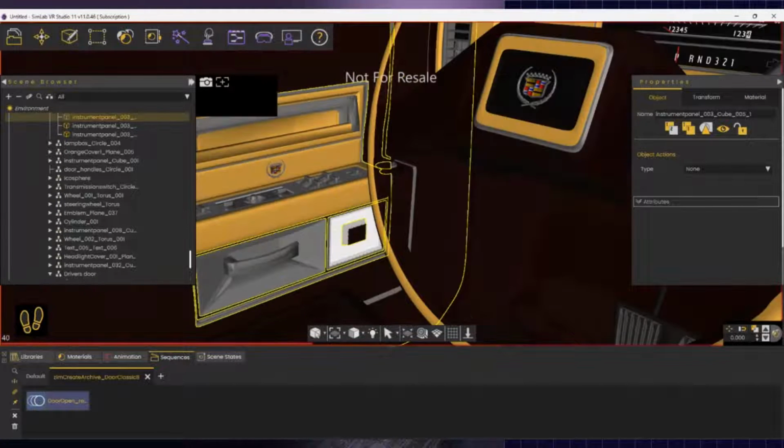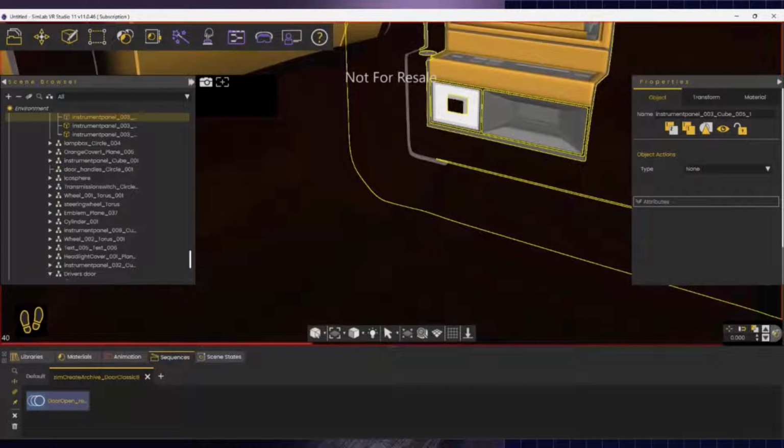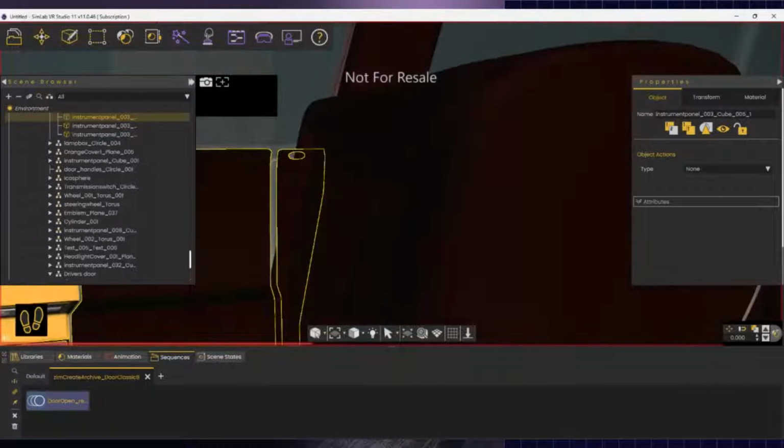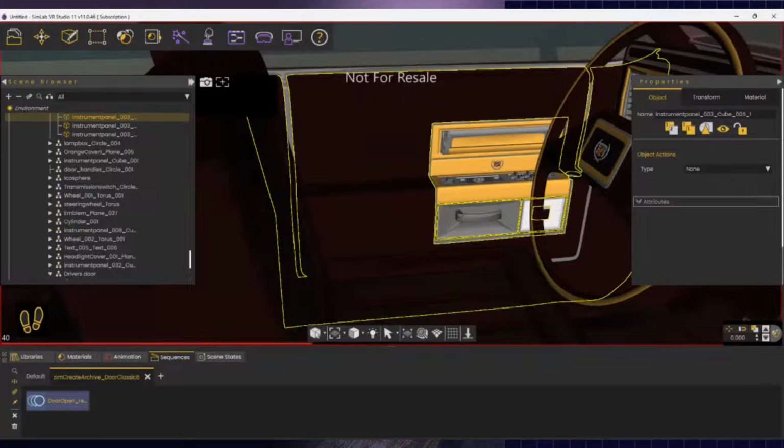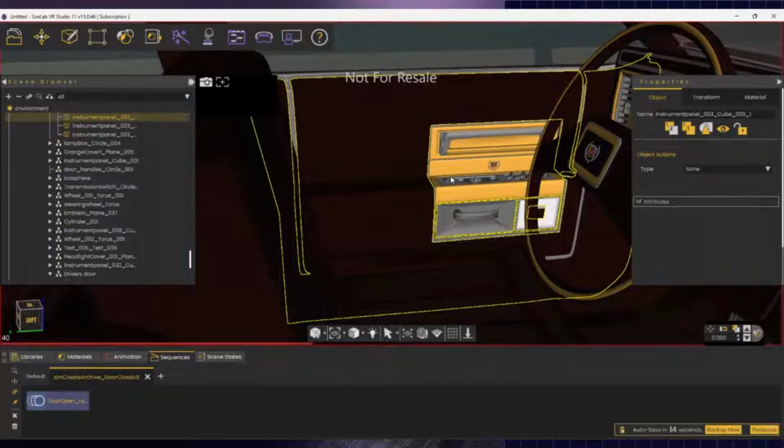You see those doors, they're marked and highlighted in yellow, which means that they're part of one entity, one object, 3D asset. So don't be scared about this. Just look at it as if you are actually dealing with the car itself. So you don't need the passenger door associated with the driver's door. That's correct. That's of course the case because you're building a VR experience.